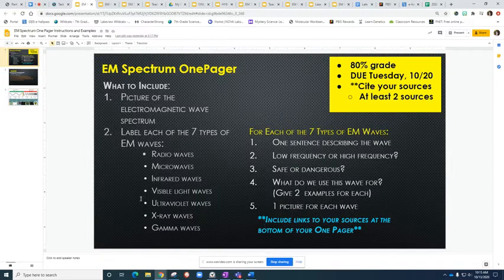Going back to this slide, your one pager is an 80% grade. It is going to be due on Tuesday the 20th. One of the requirements is that you need to cite at least 2 sources of information in your one pager. So on your one pager, what do you need to include? Well, you need to have a picture of the electromagnetic spectrum.